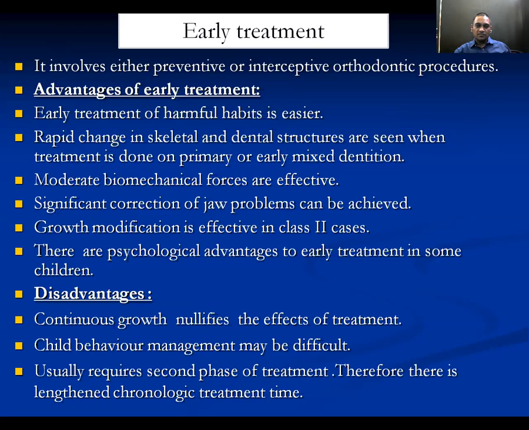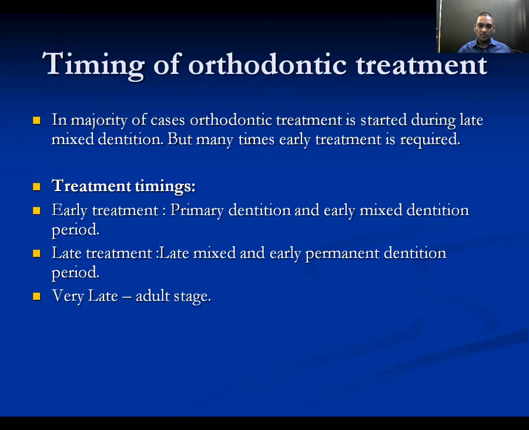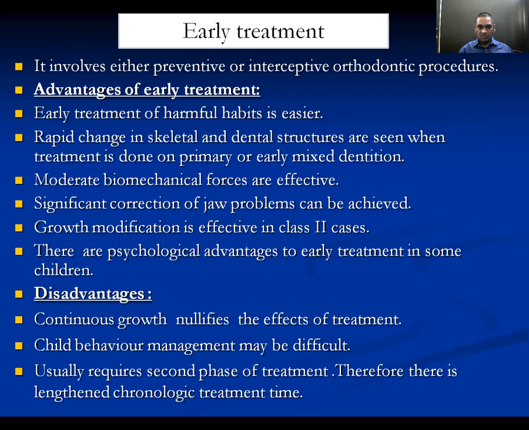So, what is the advantage of treating a patient in the early primary dentition or early mixed dentition stage? There are many advantages, such as we can change the skeletal and dental structures, and early treatment of harmful habits is easier, which means any etiologic factor can be treated easily, and significant correction of jaw problems can be achieved. Growth modification is possible if you are doing the early treatment.